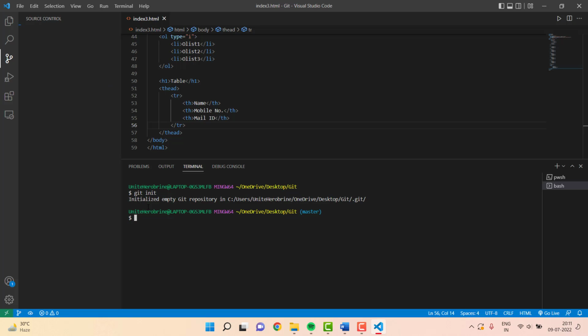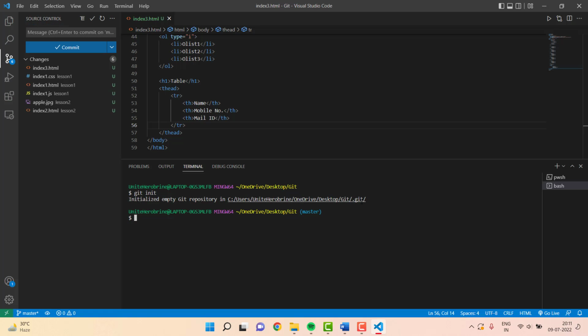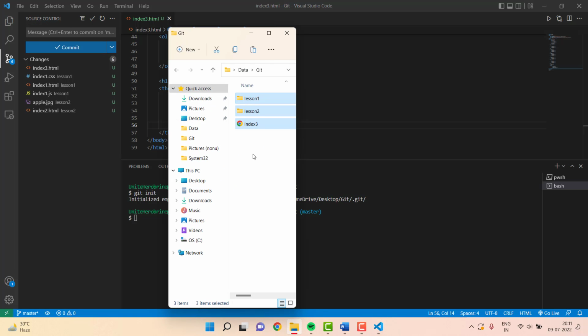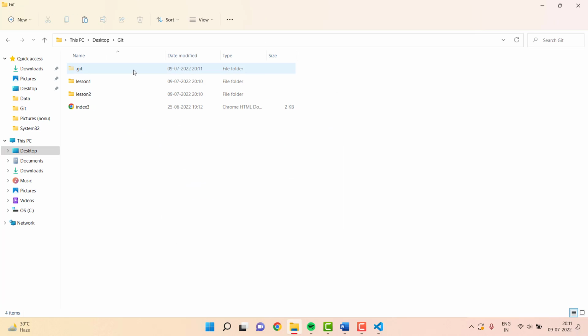If we do git init, it will create one hidden directory in my current directory, which will store all the information about the version and what versioning we are going to define.